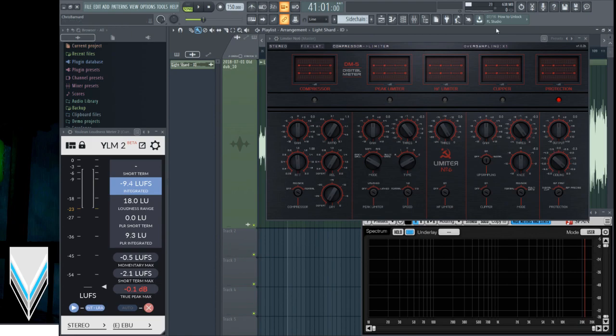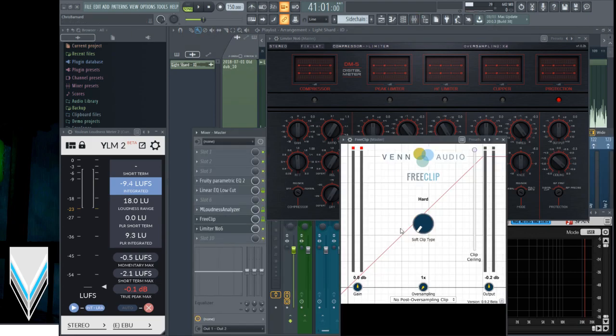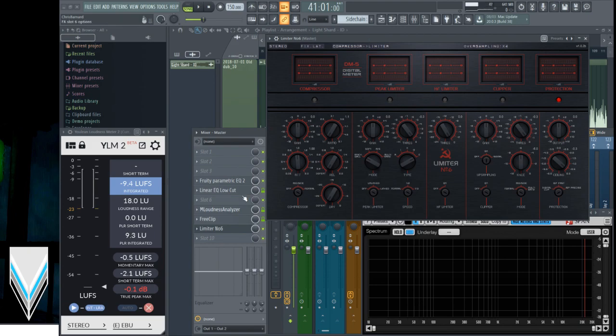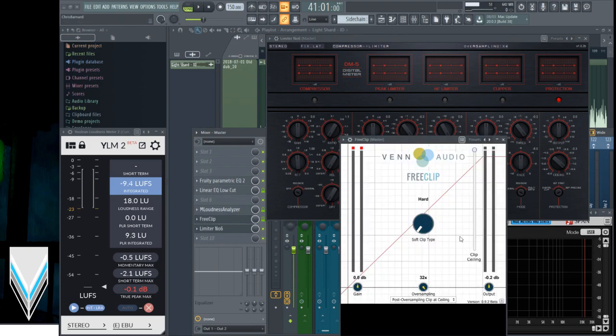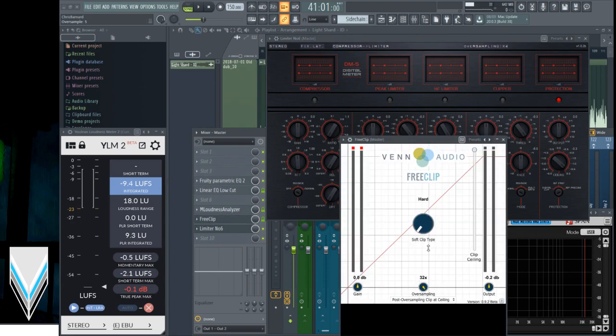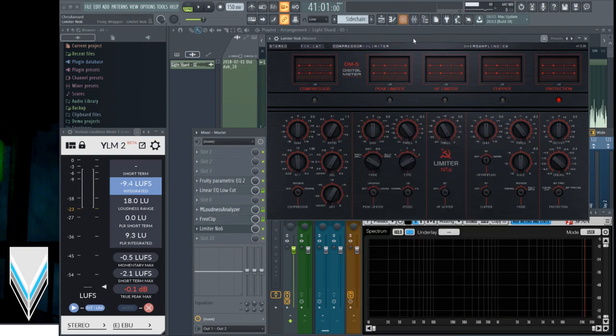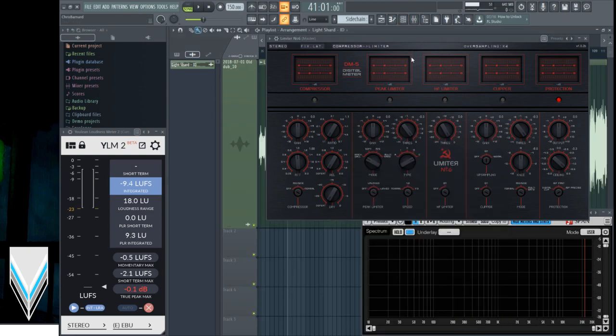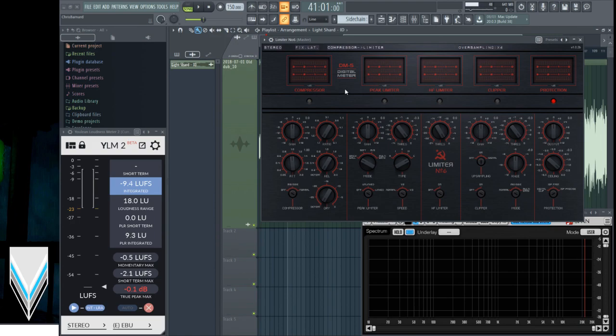Yeah. So now what we can do is we can enable oversampling for this and also for free clip, and I'll talk about oversampling later. Just know that it does make a huge difference on your loudness as well, because it saves some transients and saves a lot of detail that you otherwise would be losing if you just clipped with a lower quality. And this kind of also gives you that mastering feel.